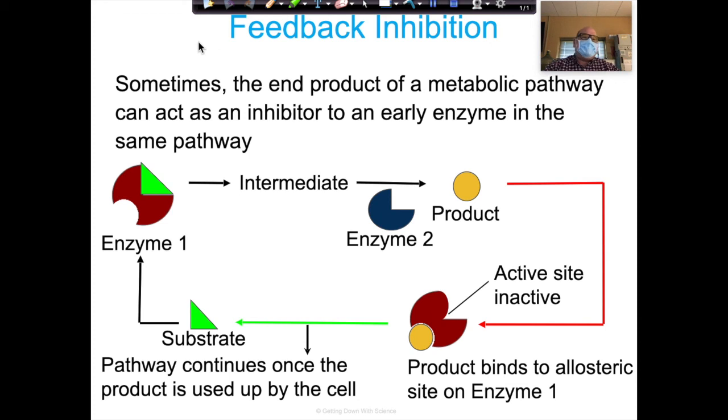Just like the furnace in your house. When the air conditioner turns on, the temperature drops until the thermostat says stop. Okay? We don't want to constantly be running the air conditioner. We just want it to run until it gets to the right spot. Same thing with the furnace. So feedback inhibition stops a metabolic pathway from going into overdrive. If the air conditioner got stuck on, well, that'd be really bad. If the furnace got stuck on, that would be really bad. So anytime these inhibition pathways break down, that's an opportunity for disease.